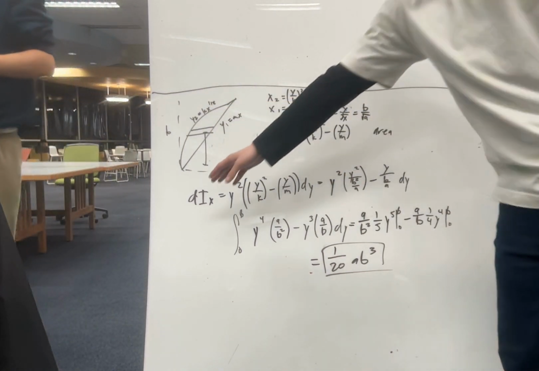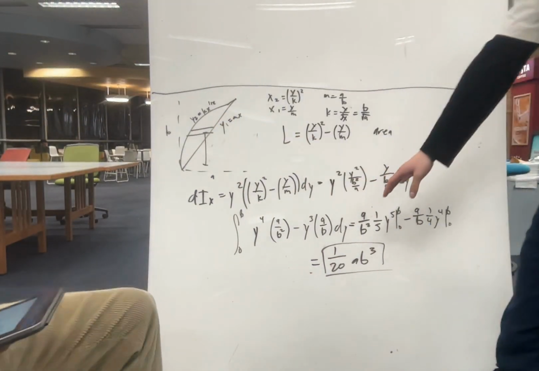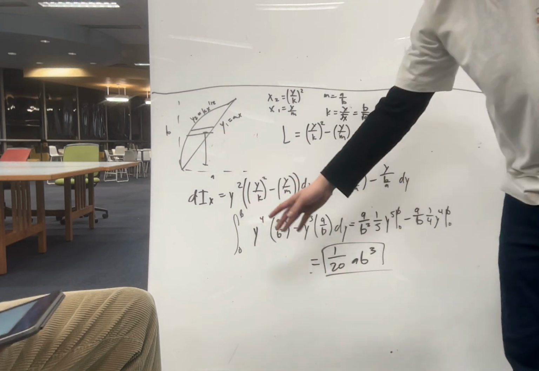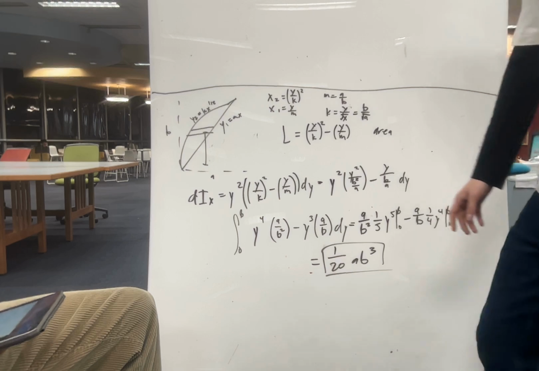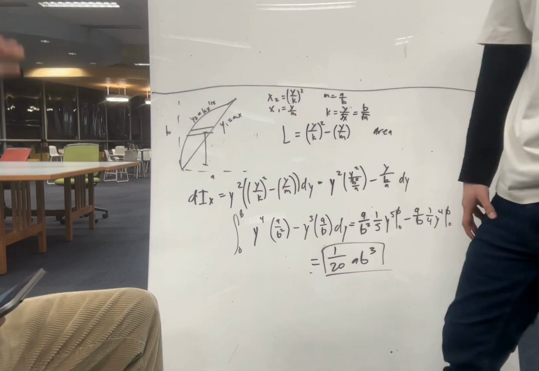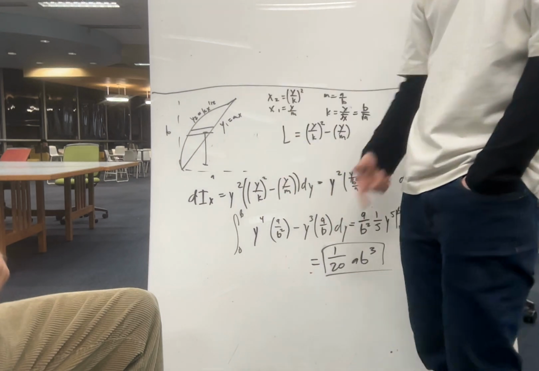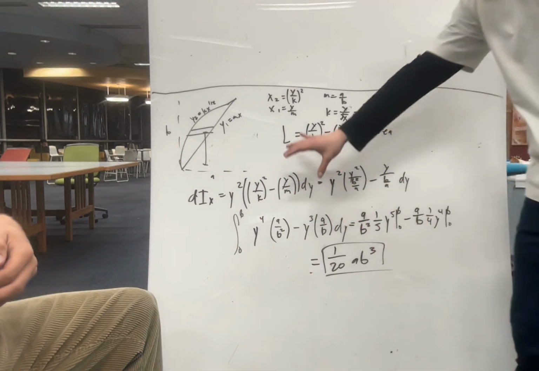So we have our moment of inertia as our area times y squared, which is the cross-section part. There are a lot of simplifications, but we integrate from 0 to b, because we're doing it with respect to the x-axis. And usually with the x-axis, you always do horizontal, right? I think she said that in class. Yeah, it just makes it easier. You could do the other way, but you'd have to use the parallel axis theorem. But here we could just do this.